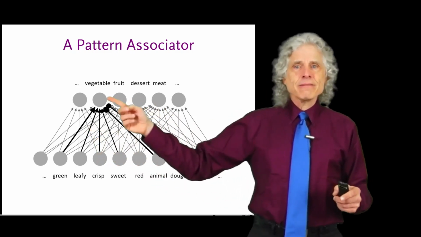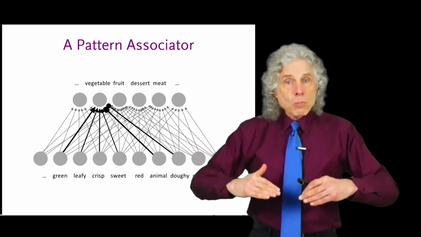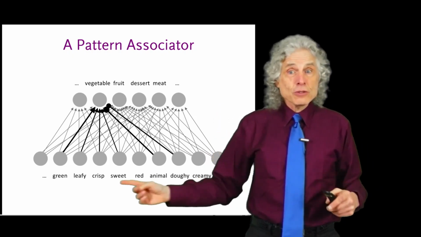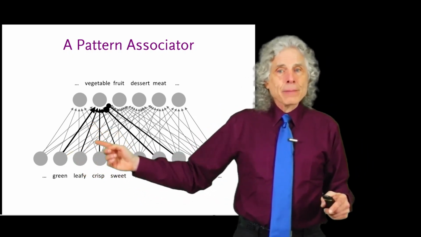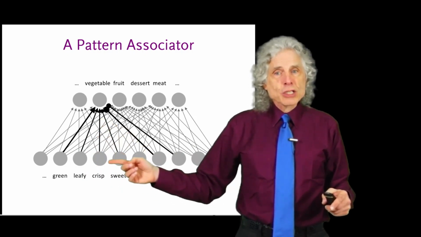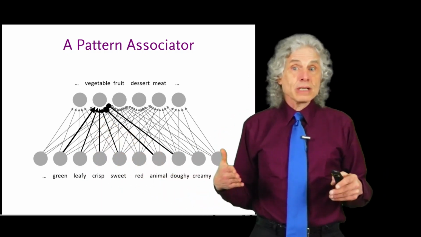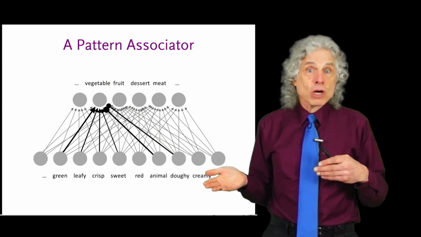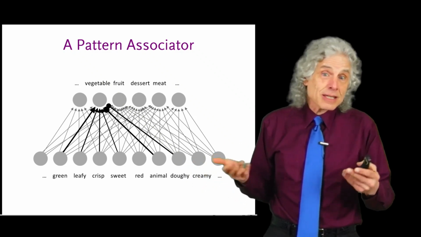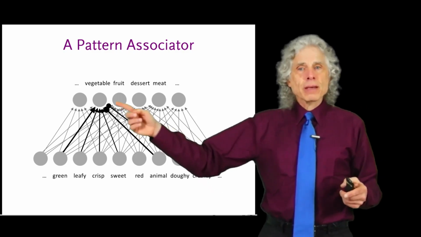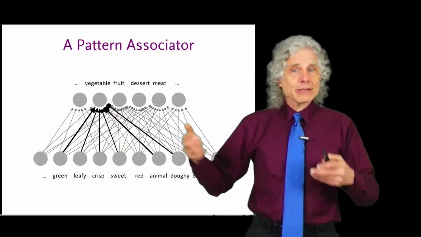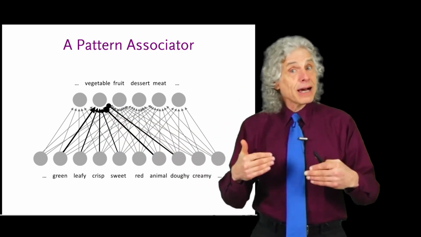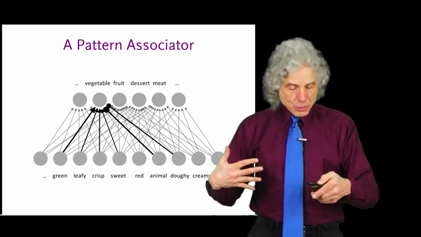Well, you can imagine a vegetable detector that was slightly more likely to fire when there are somewhat more veggie-like features in the food. Greenness is likely to up it, and leafiness, not quite as much. Crunchiness, somewhat. Others will have strong inhibitory links, like animal or doughy. The difference between spaghetti squash and spaghetti, one of them is a vegetable, the other one isn't, is whether it's actually doughy. You can imagine then a statistical aggregator that would add up the evidence, positive and negative, and be more likely to fire if more contributing features were present.